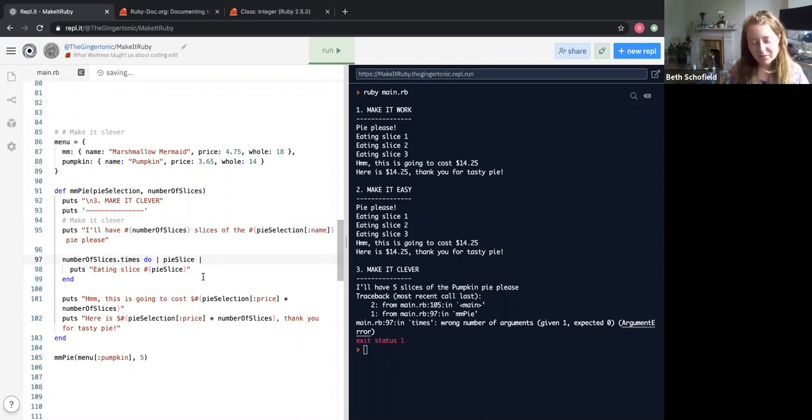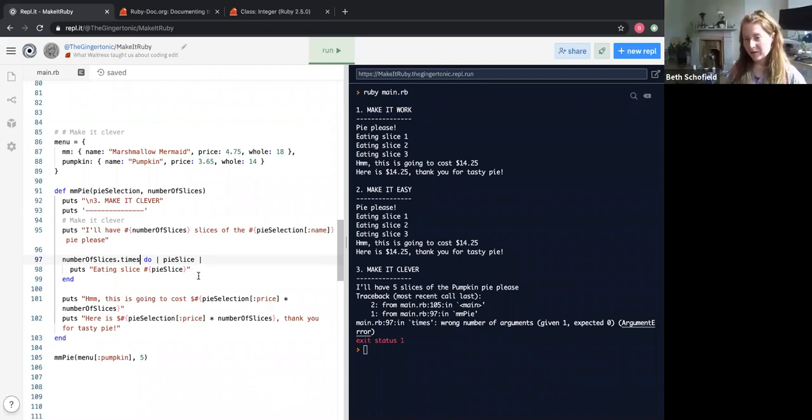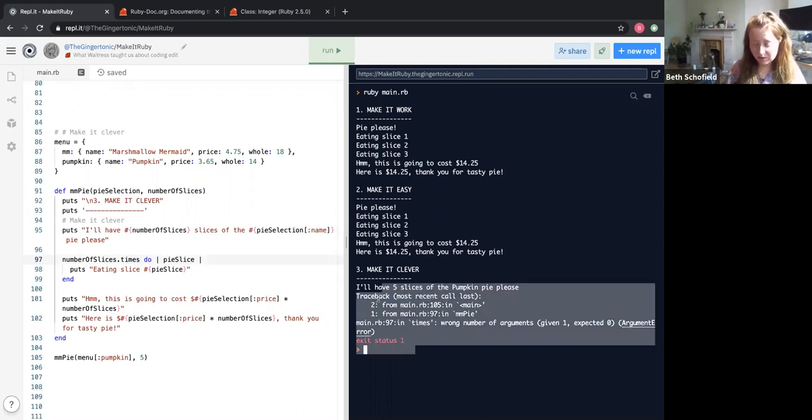The more you do this stuff, the more you'll get a feel of what's probably going to work. Like with index, I just had a feeling it was going to work, but it wasn't good, right? Just because something works doesn't mean it's good. It didn't make any sense to me that times would receive an argument. But as you see, nothing happened. Just trying it out, we got an error. So try stuff out. Why not?